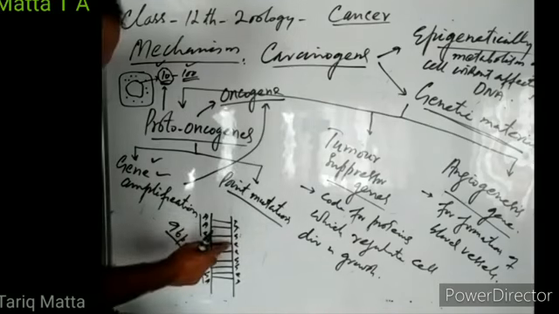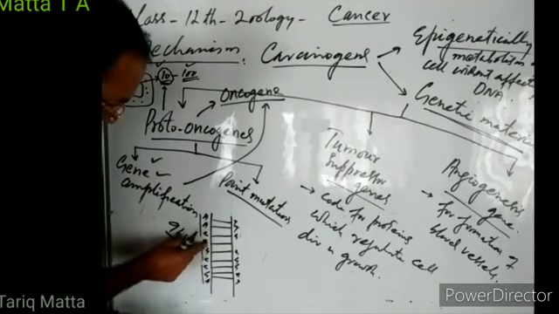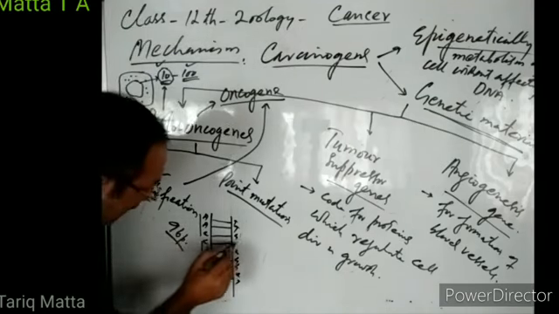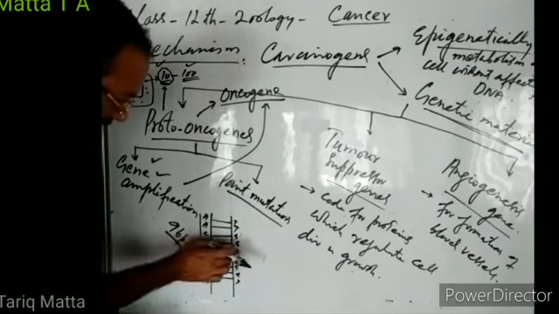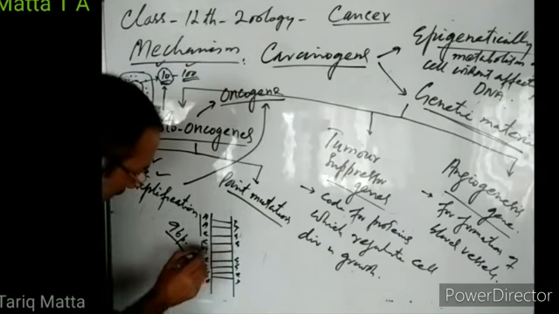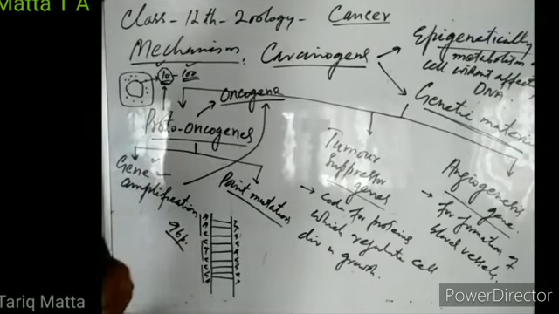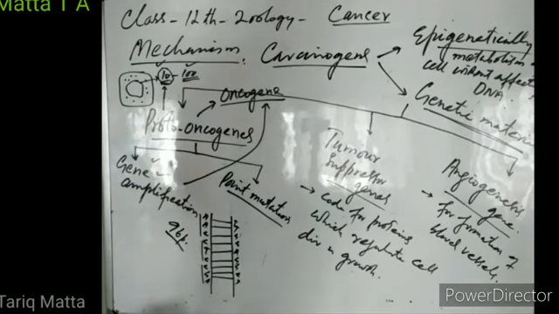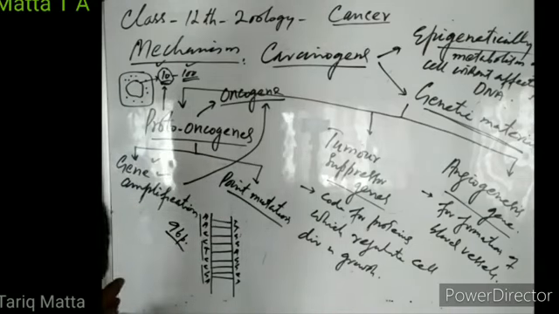Suppose here we had G and C, right? If they are replaced by C and G, if the sequence is replaced, suppose here it was G, now if it comes here C and G, this is also a point mutation. If a base is replaced by another base, suppose here we had G and C, if it is replaced by T and A, it is a point mutation. So any change in the number of base pairs or in the sequence of base pairs of a gene is known as point mutation.